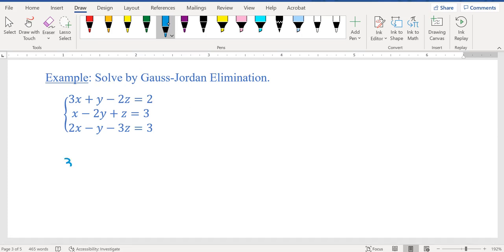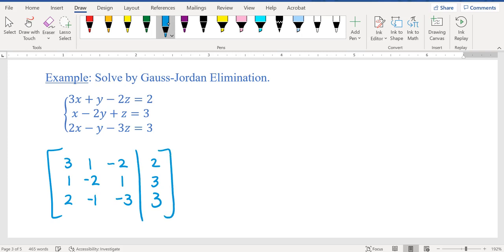So I'm going to write the coefficients 3, 1, negative 2, 2, 1, negative 2, 1, 3, and 2, negative 1, negative 3, 3. That is my augmented matrix.